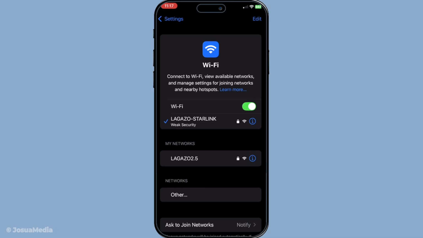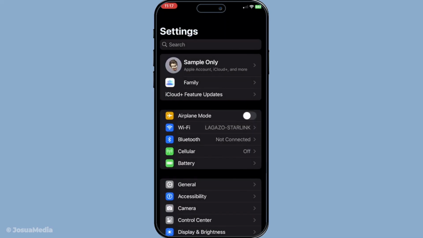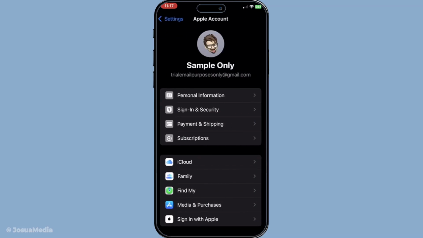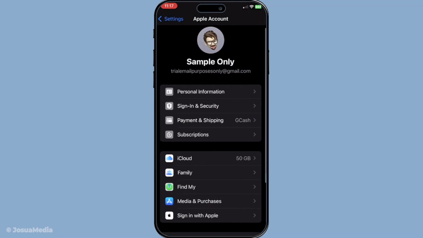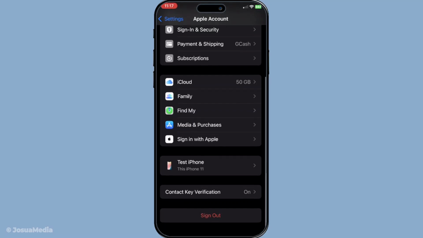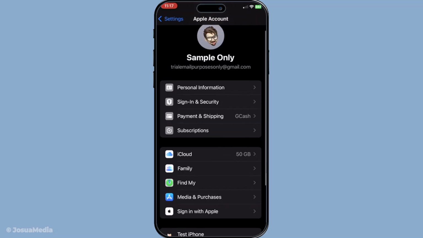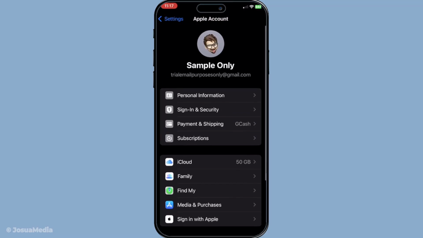Now let's move on to managing your Apple ID. Sometimes simply signing out and then back in again can refresh your connection with Apple's services. Head over to Settings and tap on your Apple ID at the top. Then you'll see the option to sign out. Don't worry, signing back in is just as easy. Once signed out, simply enter your Apple ID email and password to sign back in. This action resets your Apple ID's connection, sometimes resolving those pesky issues with the App Store.